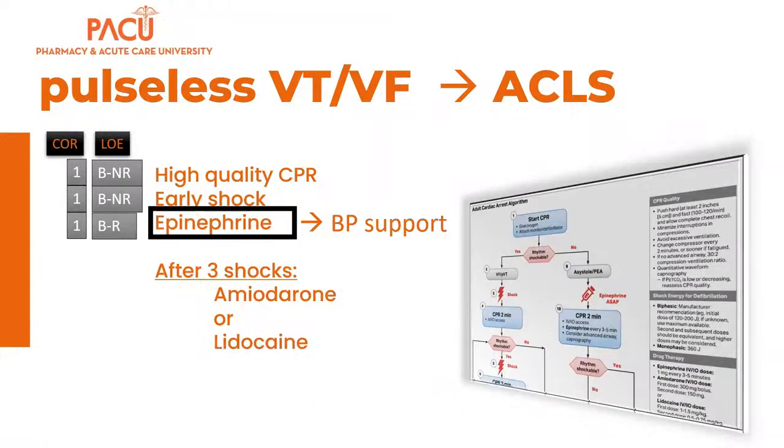It's important to understand that these are class 2B strength recommendations. Why? We'll talk about the evidence here next. But remember, the wording in ACLS is "may consider." It's not a must. Remember that algorithms are suggested protocols. Each patient is different. You can adjust the protocol for the patient. That's totally within the realm of these algorithms and the way that we do medicine. We don't use these algorithms every time, all the time, necessarily.